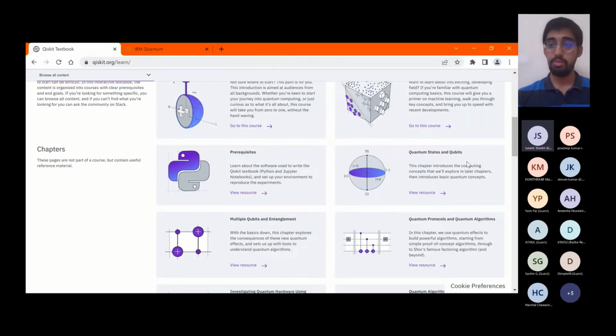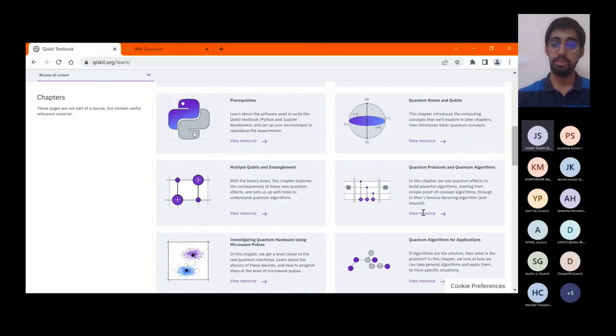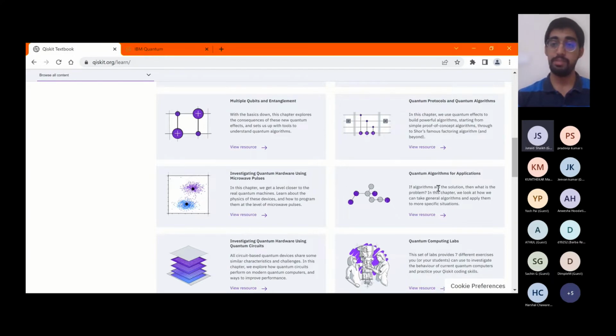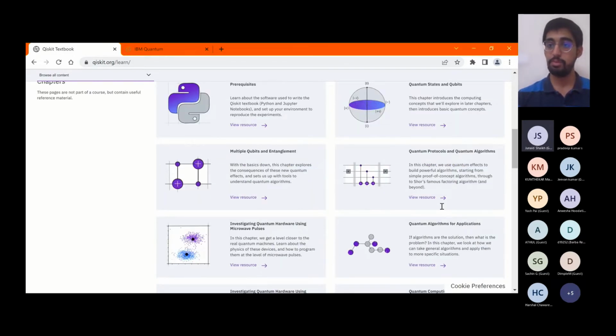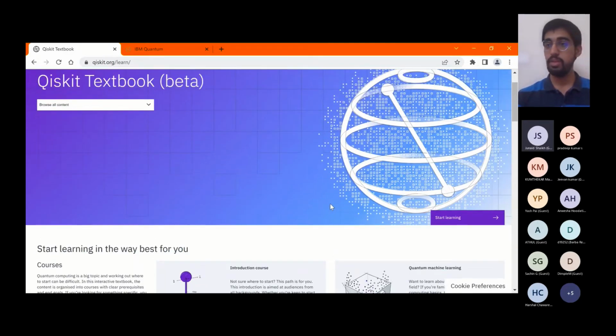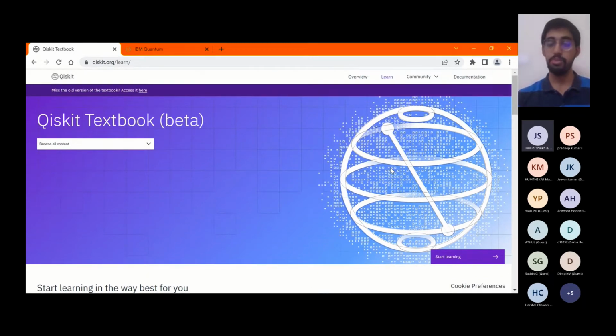It even covers all the quantum states, qubits, entanglement. I mean, everything from quantum protocols to algorithms to even microwave pulses and even certain applications. Like we have certain applications for logistics over here. We covered quantum machine learning over here. So right from A to Z, everything is covered in this particular textbook, and it's one of the best resources out there for you to study. I think everything that will be covered in this 3-day long course hosted by Qkrishi will be covered in this textbook in some format or the other. So it's a great resource for all of you. Just hop on and study in your free time.